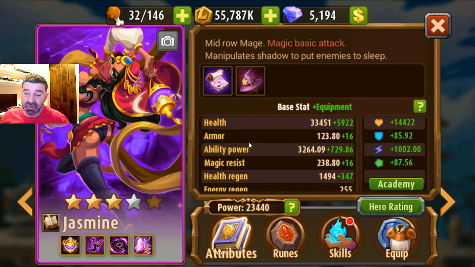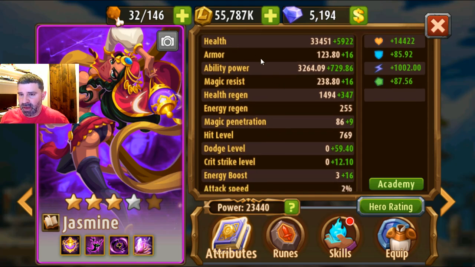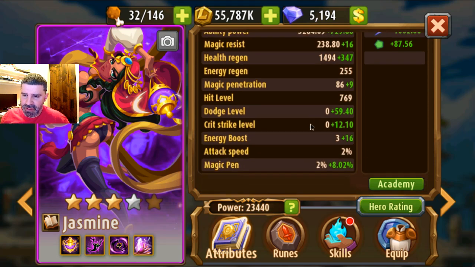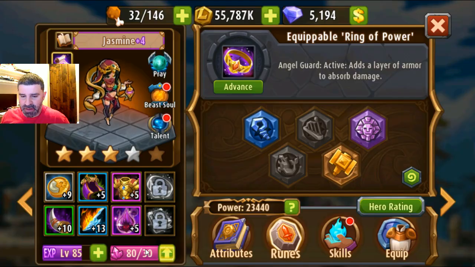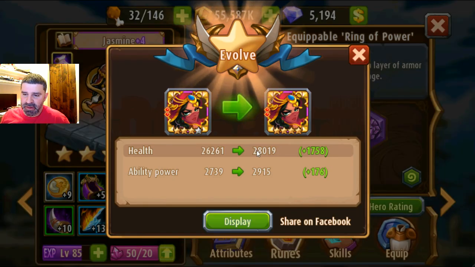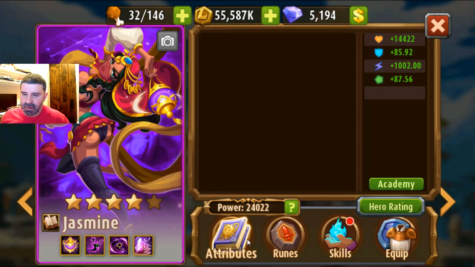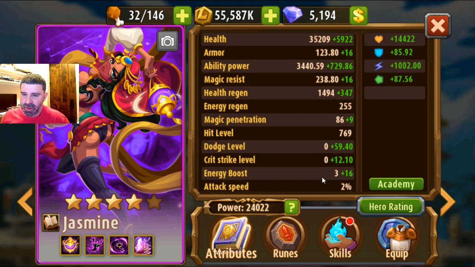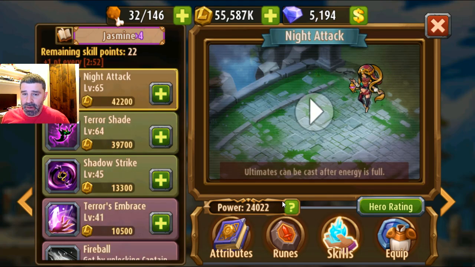Let's take a look at her attributes before I 4-star. So currently there's her health, 33.4k, her armor, ability power, all those things. And then afterwards, when I do this, you can go back and pause it and relook at it. So I'm going to evolve her to 4 stars. Obviously, you can see here it increased her health and increased her ability power. Going to 4 stars, so it went up. You can compare them later at your own leisure. Slowly raising everything up.